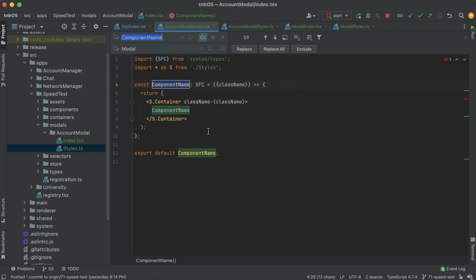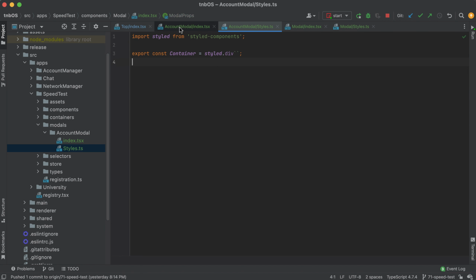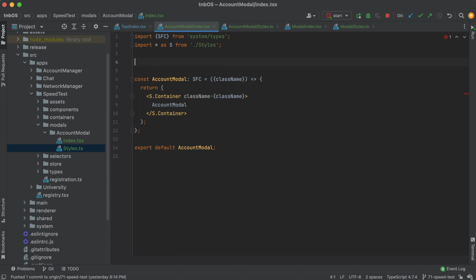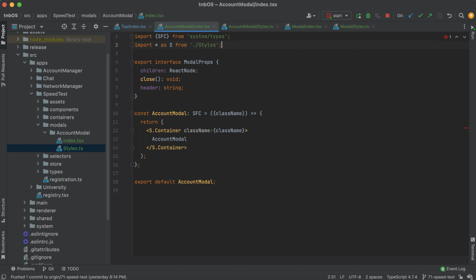All right, so the account modal, I'm just going to name it account modal, and then let me go ahead and define my props as well. Why's my IDE so laggy? You know what's weird?